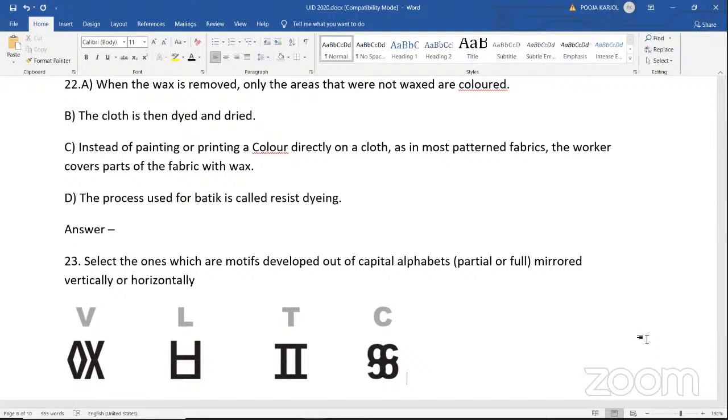Okay, see, when you take the mirror image of it vertically, if you place a mirror vertically, then you get that C reversed. So all of the above, all four of them. These Vs are straight Vs and this one is mirrored horizontally. Same with these, mirrored vertically. These are horizontal again. So all of the above. Pay special attention to the question asked. If they had said just mirrored vertically, then some of the options wouldn't be there, like this one or this one.